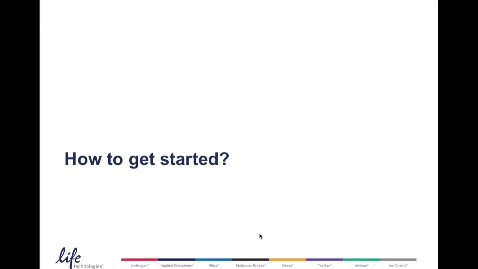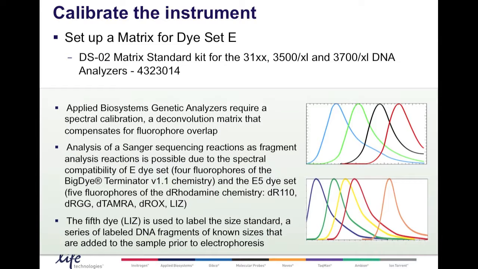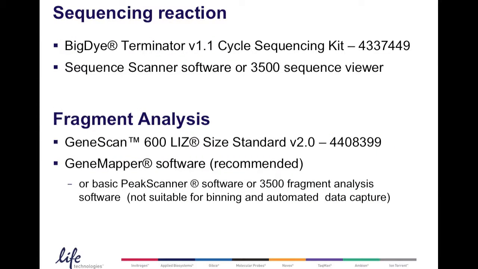How can you use Seq Plus FA in your laboratory for your research? You need to calibrate your instrument and set up a matrix for Dye Set E. To that end you can use the DS02 matrix standard for the 3100 or 3130 or 3500. The part number is shown here. The Dye Set E matrix standard is typically used to run the snapshot application but the Dye Set is also compatible with the Dye Set of the Big Dye Terminator version 1.1 chemistry. Once you have done that, you then can use the Big Dye Terminator 1.1 cycle sequencing kit to do your sequencing reactions and use any of the GeneScan LIZ labeled size standards to run your fragment analysis runs.